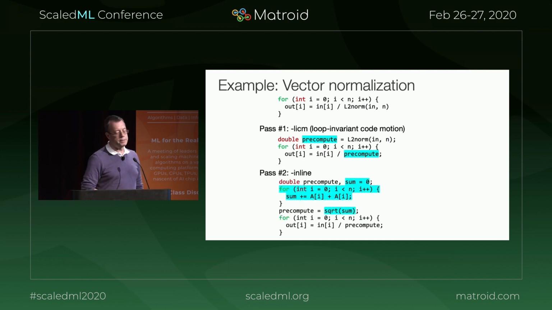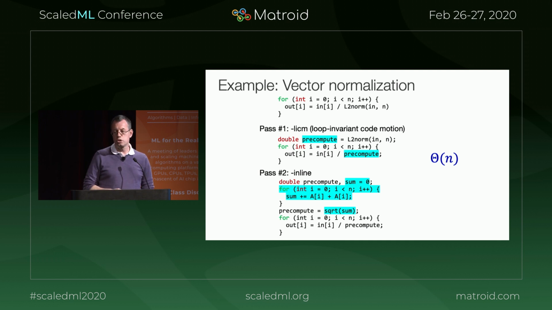And another typical optimization is inline. When you call a function, in this case L2 norm, there is certain overhead in calling that function, passing the arguments, getting the results, and so forth. If you inline the function, so you execute the code in the same place, you avoid this overhead of function calling and returning parameters. And the overhead here, after you've done that, is O(n), where n is the number of iterations.